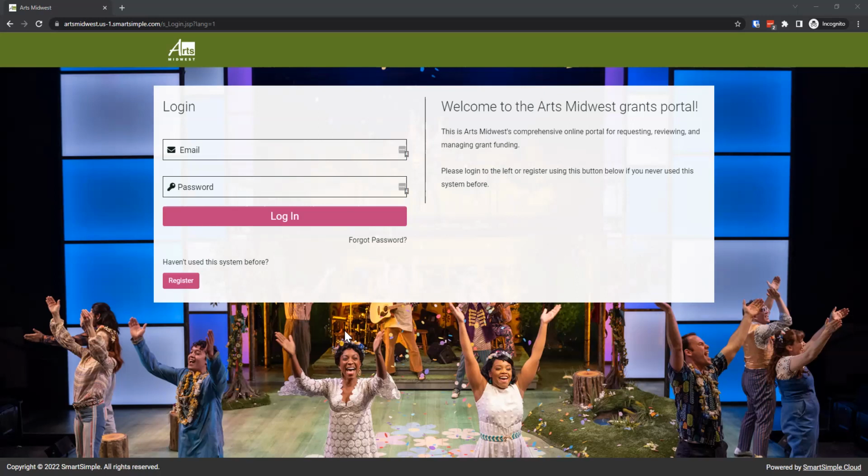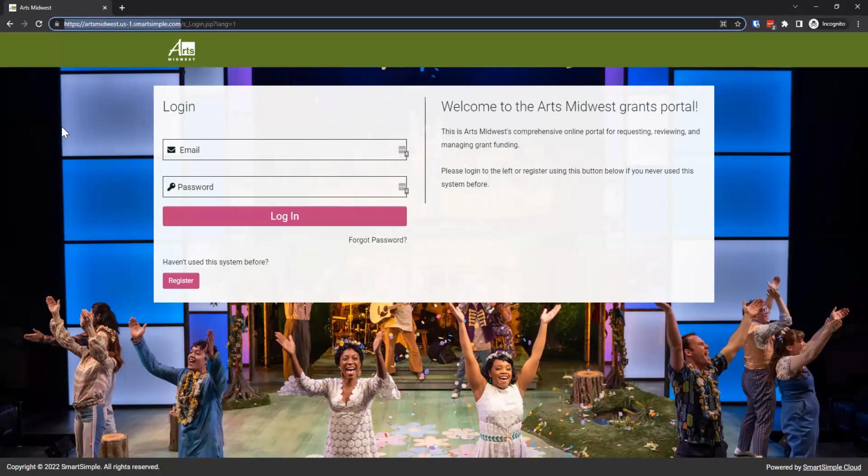So what I'm going to do is walk you through the registration process. And before we do that, I want to just call out a few things. One is that we have a dedicated URL for this login screen. It is artsmidwest.us-1.smartsimple.com.